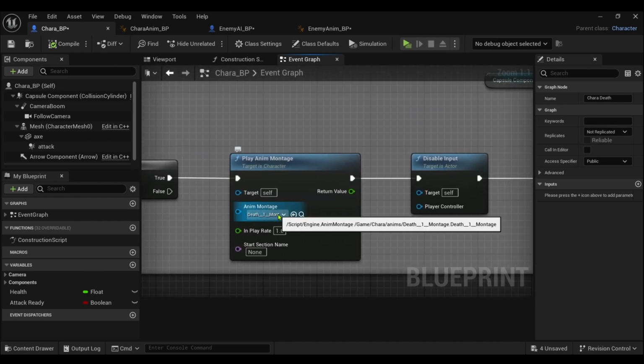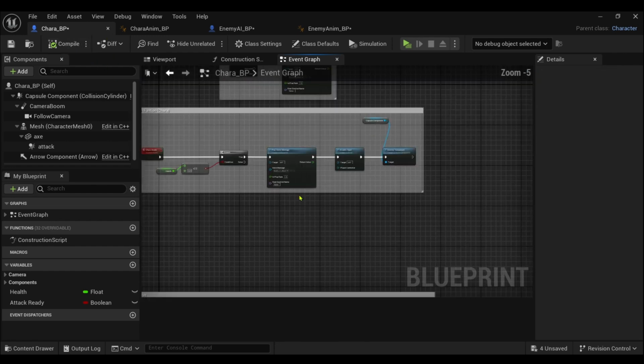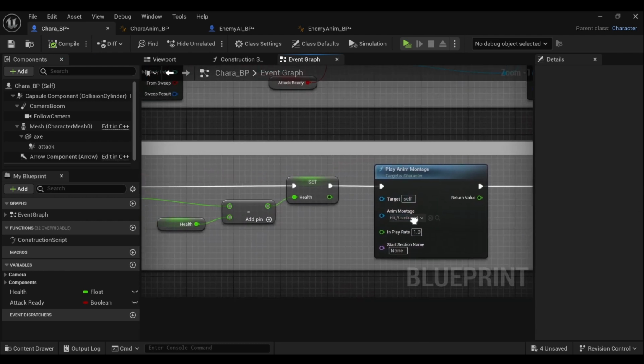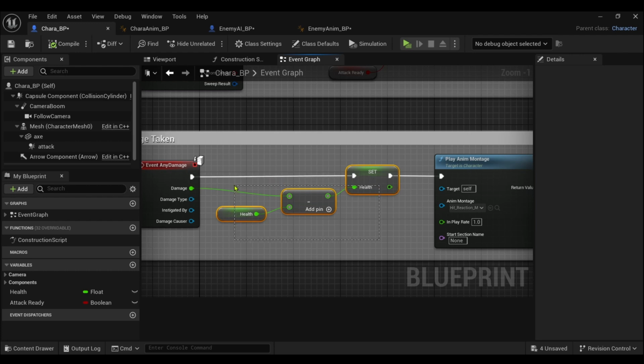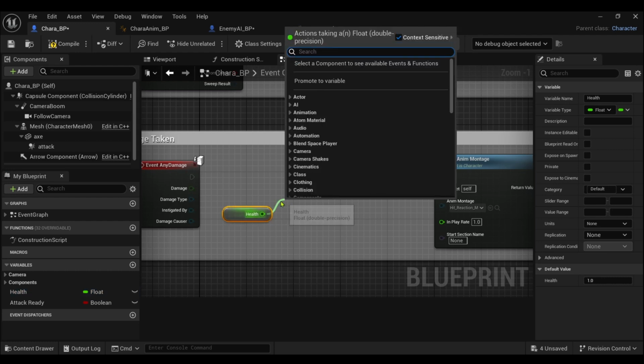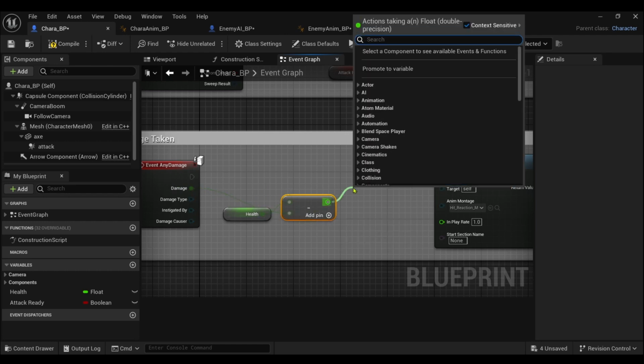That's fine. That's right. Okay, so damage taken. Something's not right in here. I'm going to just, I don't know, I've got to try these things. Okay. Get the health again. We'll subtract. We'll set our health.